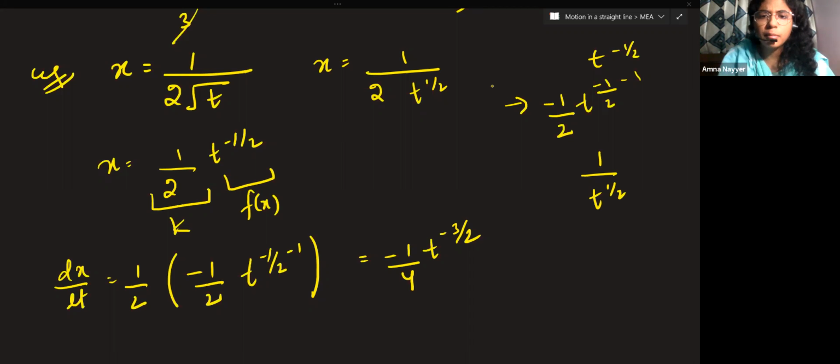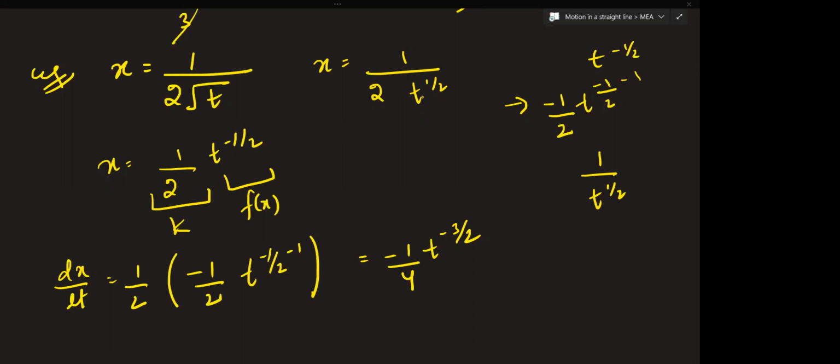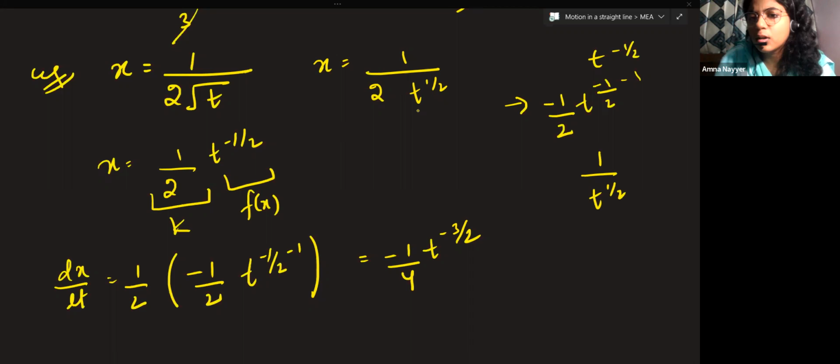Did you try by that method? I just kept t in the denominator and solved it. Okay. See, if you keep t in the denominator, how will you solve it? dx over dt you won't get. No, you have to have it on the numerator. Then only you will take the powers out and then you will be able to solve.